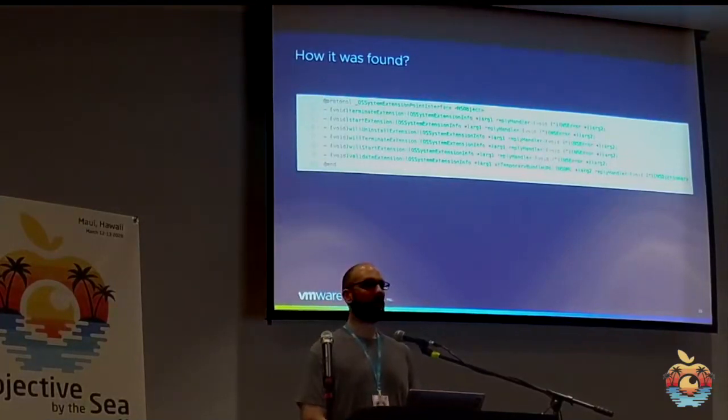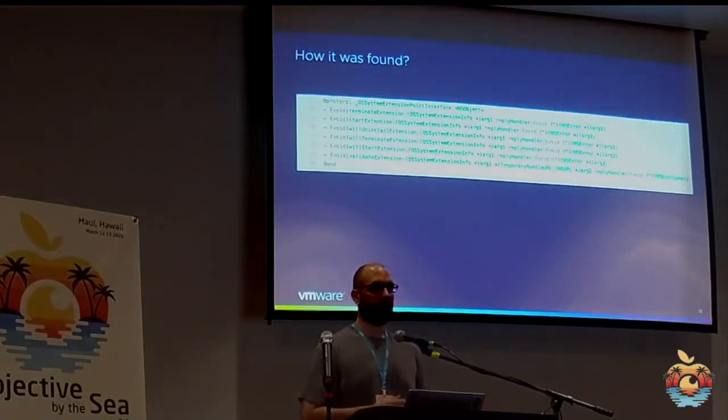Just looking at some of these, based on having start extension and will start extension, you can tell that there's a flow of events that are supposed to happen, coordinated by the system extension daemon and then passed to Endpoint Security D. So even without getting into all the details, just from the names I could start to understand that system extension D is doing its level of checking, but then handing off to Endpoint Security D and saying, validate an extension and report back to me. Okay, you've said it's good. Now I'm going to give you an event that I'm getting ready to start an extension. Now I'm going to tell you to actually go ahead and start the extension.